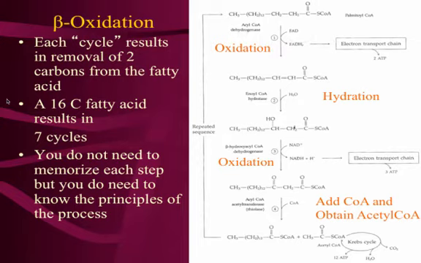Next step, hydration. So H2O is added to this part of the molecule: OH here, hydrogen here. Next step, second oxidation step. This enzyme is a dehydrogenase. This time it's adding the hydrogens to NAD. This hydrogen comes off, this hydrogen comes off, added here, we get NADH. Why is that important? That can go to ETC for 3 more ATP. We've already made 5 ATP. Haven't lost any carbons yet.